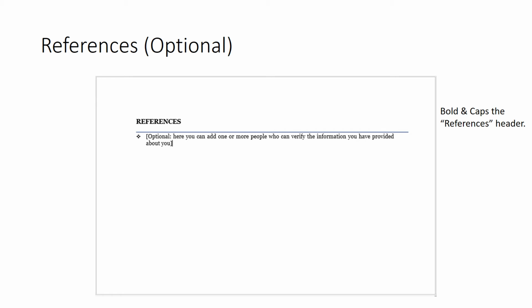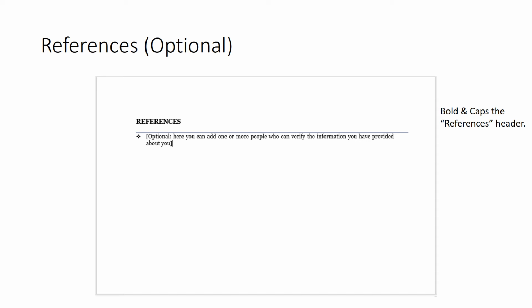I've been in interviews where, at the end of the interview, I'm asked, hey, do you have any references that we can contact? And I'll be like, yeah, sure. Pull up my phone, give out some references, and there you go. So at times they'll ask you if they need it during the interview. You don't necessarily have to showcase it on your resume, but do be prepared to have a few references with you when they ask or when they request it.